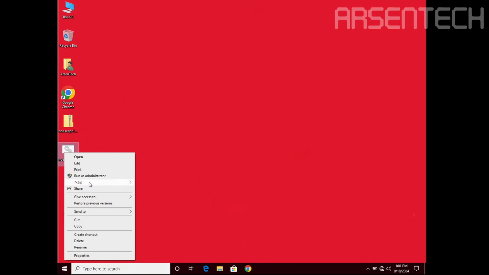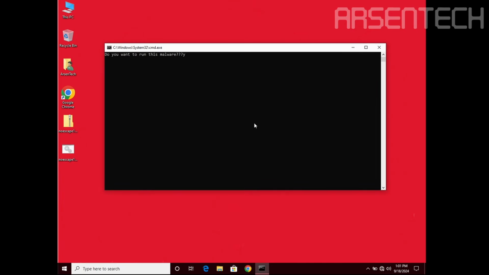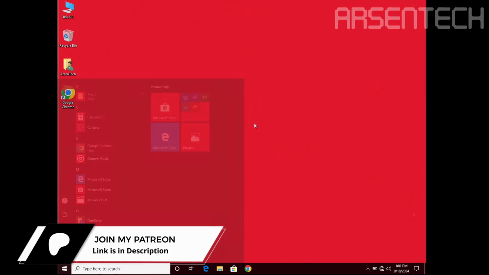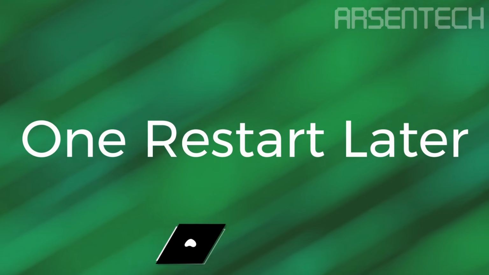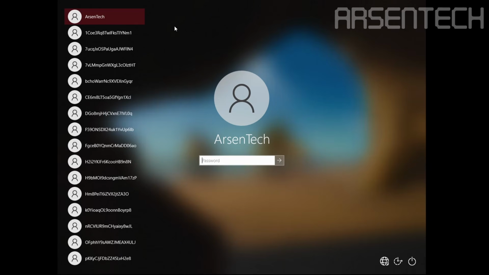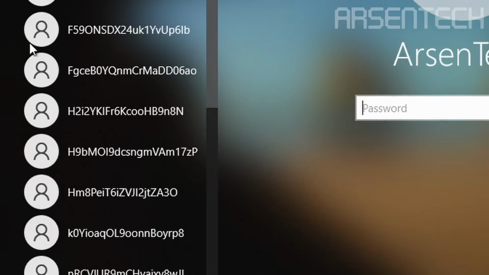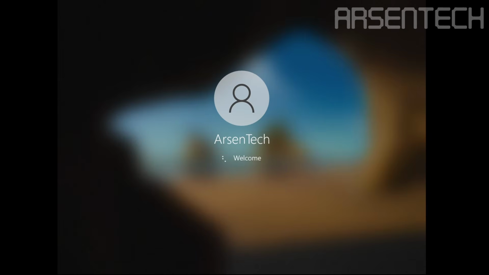Okay, but let's try running the same on administrator. Yes. Okay, but let's try to restart anyways. One restart later. After launching it as administrator, the entire user setup here is similar to NoEscape, but the difference is NoEscape uses the red background and the red profile picture. Let's try typing the password. That is the initial difference between NoEscape.bat and NoEscape.exe.